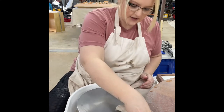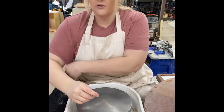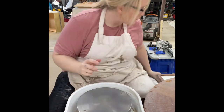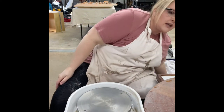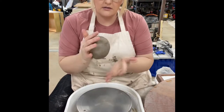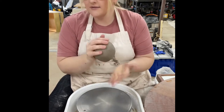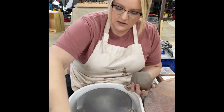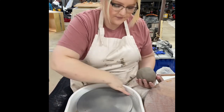My supplier carries three kinds of clay. The white stoneware with grog, which is what I'm using today. White stoneware without grog, which is what I like. And then red stoneware, which I have a 50 pound box of, but I haven't tried it yet, just because every time I switch clays, I have to do the whole cleanup process. And I need another 5 gallon bucket for my reclaim for that clay. I don't have one yet.